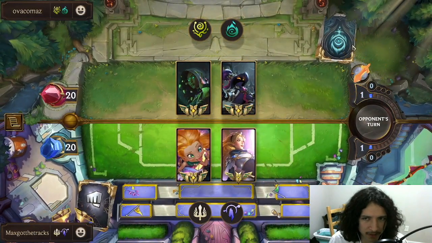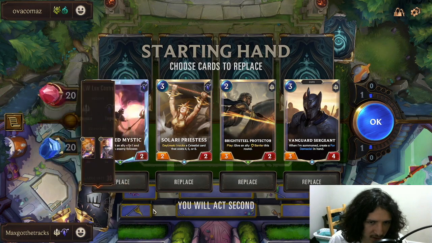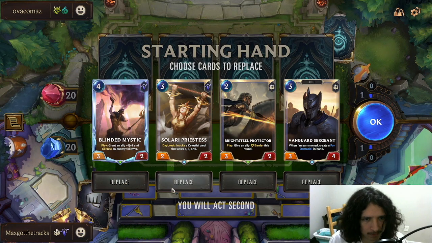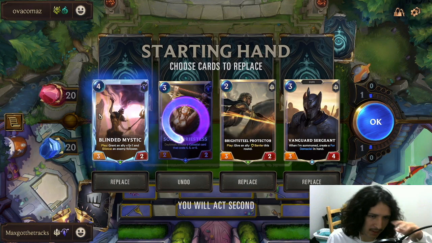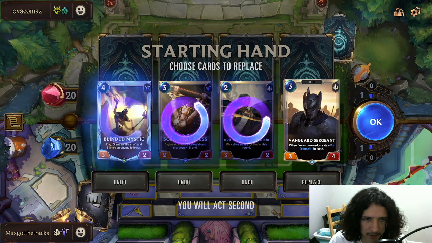To start us off, we've got a Darkness deck, Senna Veigar. So we know what the threats are. They're mostly Senna and Veigar. So we're going to try to take those out, silence some of their supportive followers along the way, and hopefully find our way to victory.